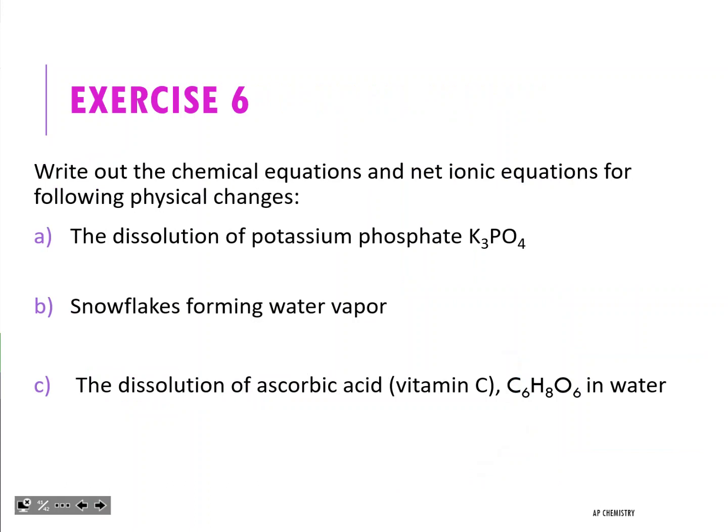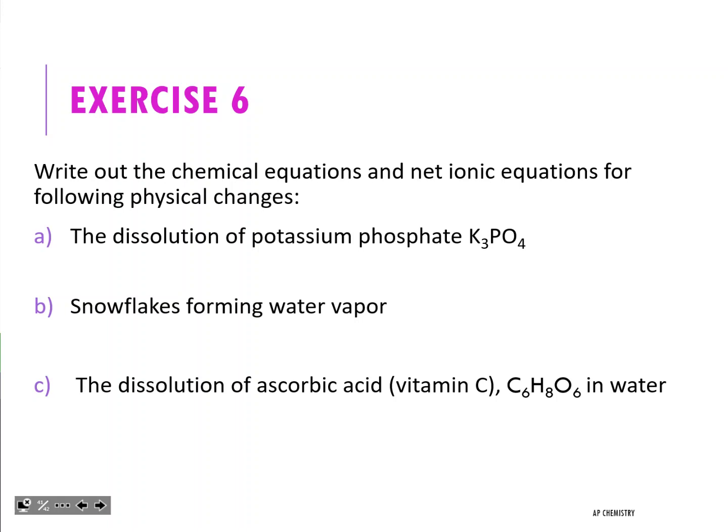So, exercise 6, pretty easy stuff here. Write out the chemical equations for the net ionic for the following physical changes. Obviously, you see A is one of those dissolution of a soluble salt because it has potassium in it, and potassium is always soluble because it's alkali metal. Snowflakes forming water vapor, and then the dissolution of ascorbic acid, which is vitamin C in water. So yes, they're all nonmetals, and you see them as carbon, hydrogen, oxygens. You know, definitely going to fall under that molecular solids umbrella. Let's go ahead and take a moment, write those out, and we'll check them.